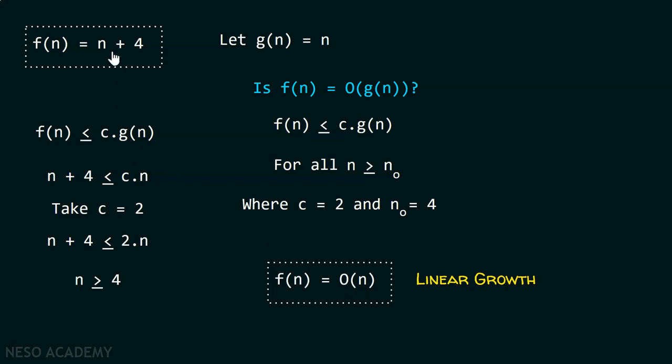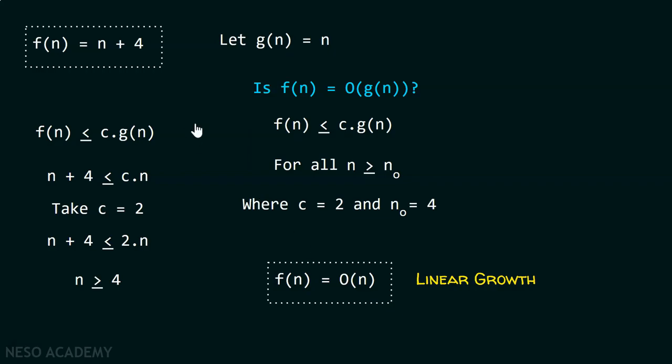We can also clearly see here that the growth rate can be linear only because the highest term here, you can see, is n. After that we have a constant term. So Fn grows linearly. That is why Fn is equal to big O of n. This is the worst case time complexity of calculating the sum of n natural numbers. But can we improve our algorithm? Let's say the program which is taking linear time is written by your friend. You need to write a program which performs better than your friend's program.